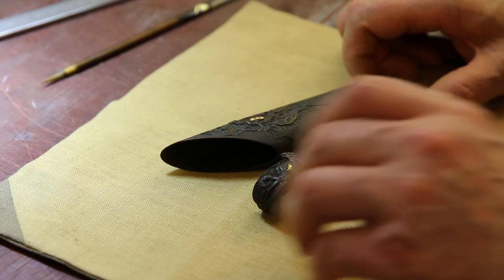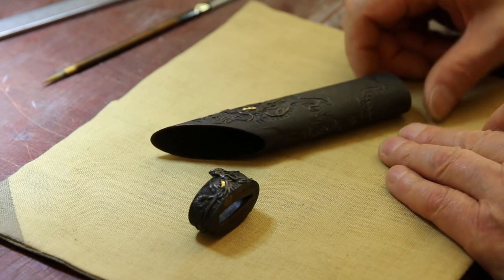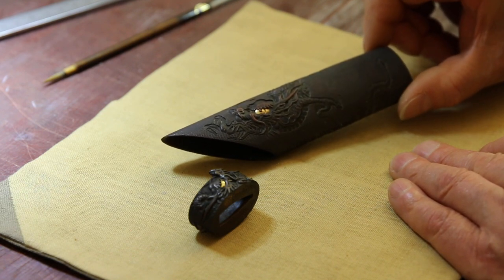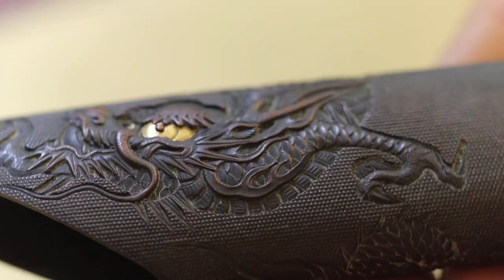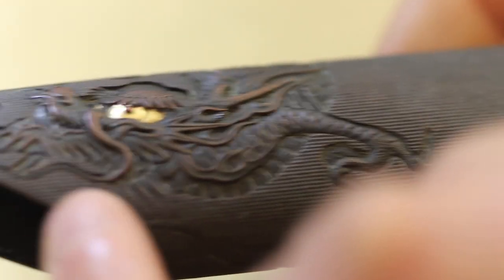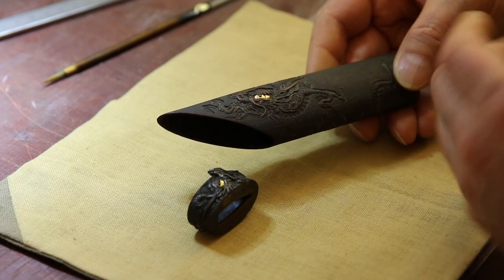The subject matter of these two pieces is dragons. We've got a fushi — the ferrule that sits on the handle of a sword — and a kojiri, the metal cap that fits on the end of the scabbard. This is a fairly long one; most frequently they're short like little kashira versions. Both pieces are very distinctive in the way the dragons are rendered. The kojiri weighs just over a hundred grams. They're both shakudo.